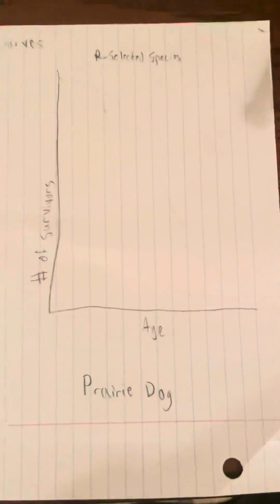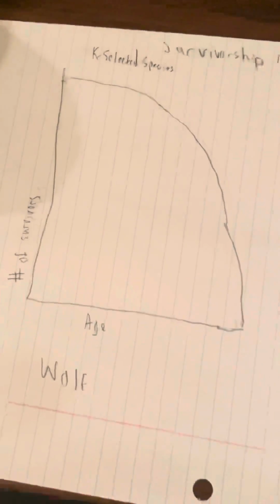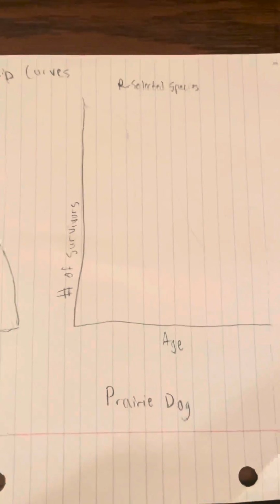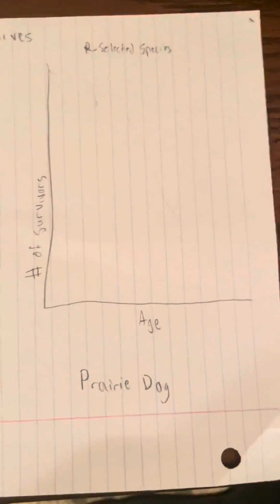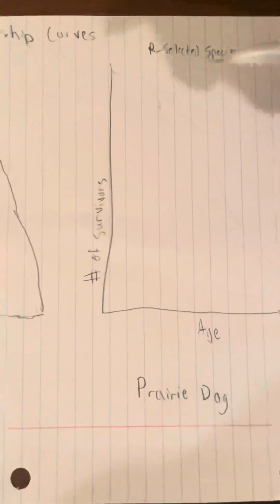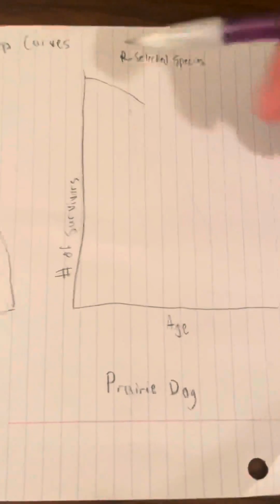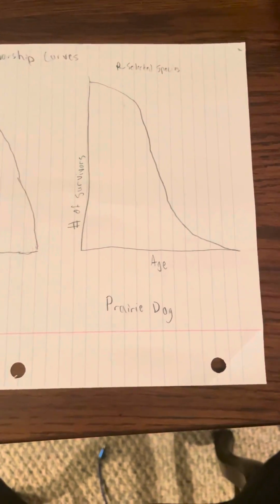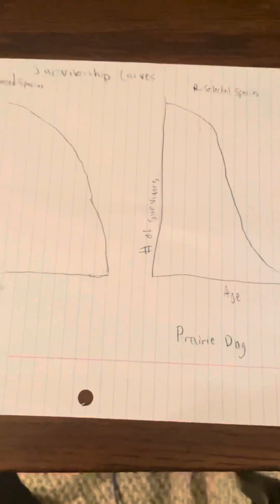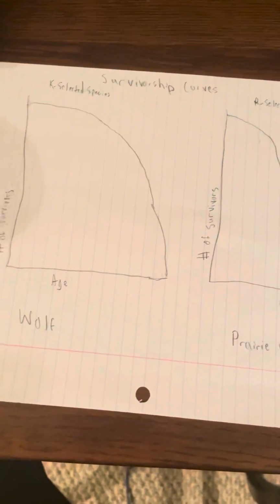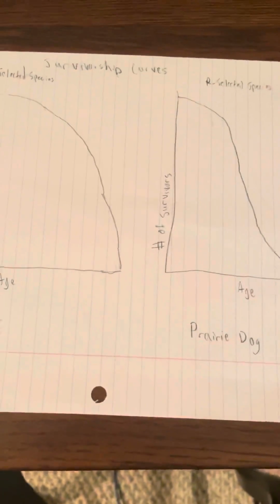Now, if you go to a prairie dog, I would say it's a mix between type two and type three. Type one was where they live a long time. The prairie dog, I would say, is much closer to type two and type three. I'd say it's even borderline and closer to type three. So you'll see a lot of offspring of the prairie dog, and a lot of them will end up dying off quicker, and you get this kind of shape when you look at it on the survivorship curve. So yeah, those are the two survivorship curves for the wolf and the prairie dog, which are our K- and R-selected species.